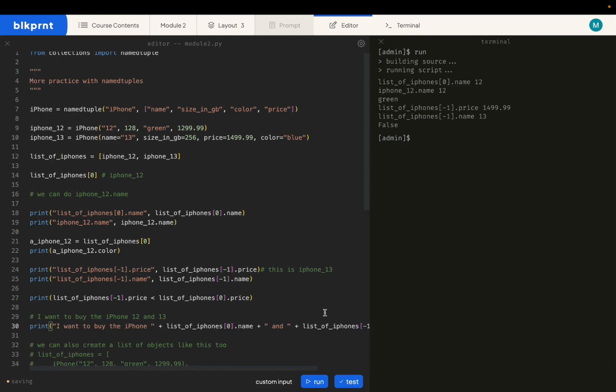And let's go ahead and run this. So as you can see, we get I want to buy the iPhone 12 and 13. And these are just some of the many different kinds of expressions that we can create using our objects. In general, named tuples are very powerful, and there are many different things that we can do with them.